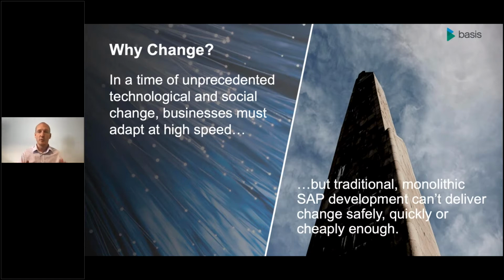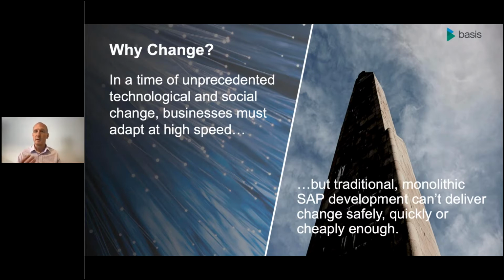Everything is much more digital now, whether that's products or services or interactions. Everything is moving at a faster pace, in part because of that digitization. And so we see that in terms of our competition, in terms of market dynamics, in terms of customer expectations. And SAP, as a system that supports our business, really needs to enable the business to respond more quickly to those kind of changes. But our traditional, slow, monolithic way of doing things can't provide that agility and responsiveness that really our businesses demand today.